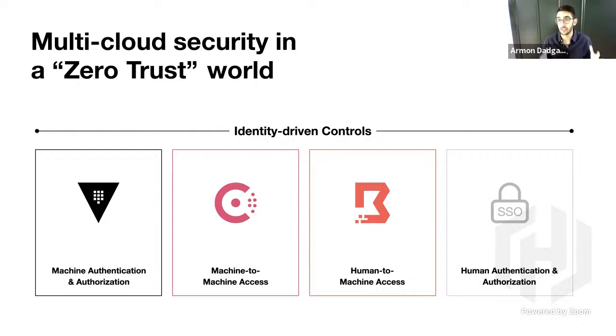It acts as a service mesh, so it can enforce those types of access patterns and push those enforcements down to the network level, but it also integrates in legacy environments where we might be using a firewall or traditional network segmentation. So we can use Consul to drive automation against our hardware-based firewalls to do that same type of enforcement. Our rule set lives at an identity level, but the enforcement might be managed in multiple different ways. And then lastly is Boundary, which looks at the human-to-machine piece, right? So my database administrator wants to get access. How do we do that in a way that's identity-driven and simple, right?